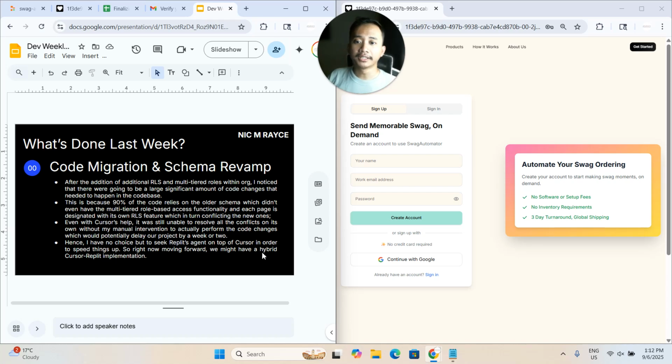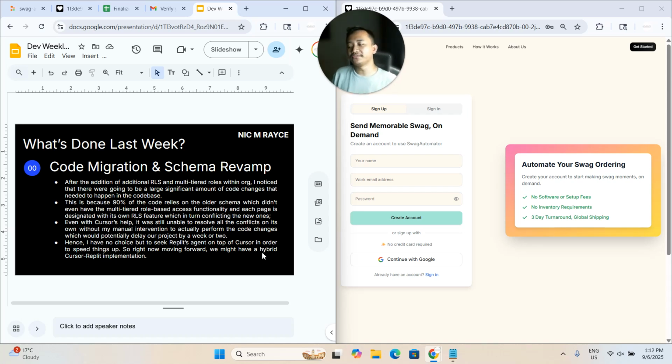So this is why there are a lot of major conflicts when I'm trying to make sure that it works in tandem. Even with Cursor's help, I think by now one of the weaknesses of using these AI builders, AI agents, is that sometimes it struggles to work on a global-wide or directory-wide, the whole code base-wide fixing and debugging. So it is always better to pinpoint these AI builders to only one thing at a time.